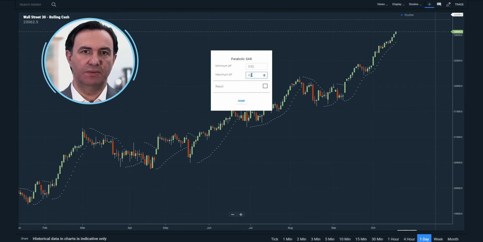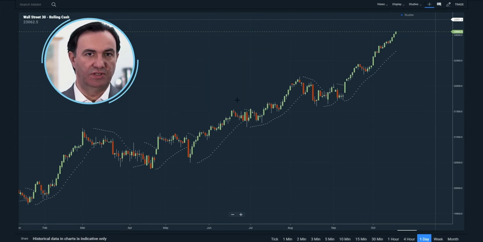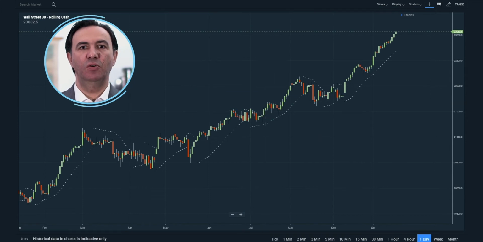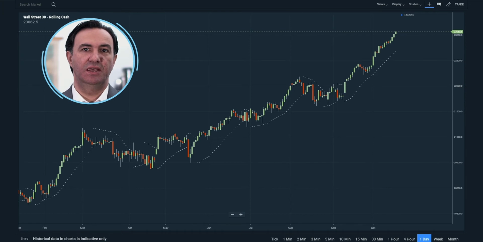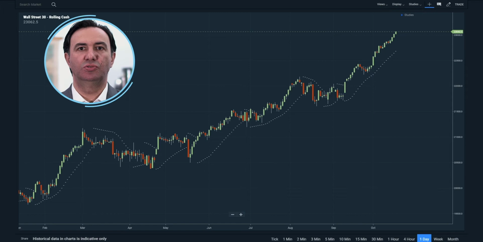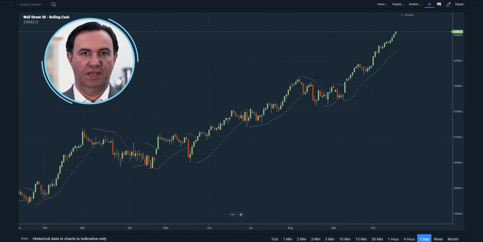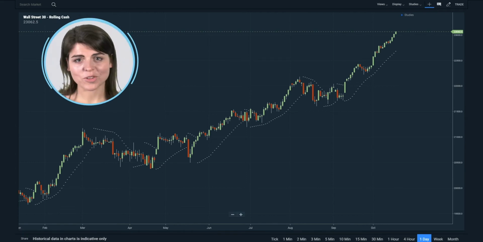If I reduce the maximum step to 0.1, it will have no impact at the start of the trend. This is because it will take at least 5 periods for the 0.02 to hit the new maximum. Reducing the maximum step means that the SAR cannot close on the price later in the trend as fast as it did before. Thanks for that demonstration.